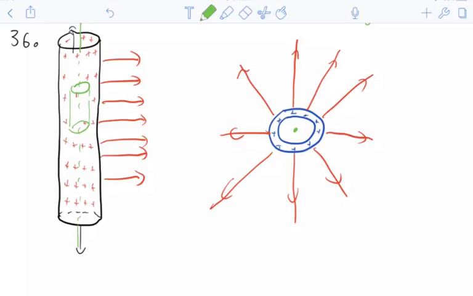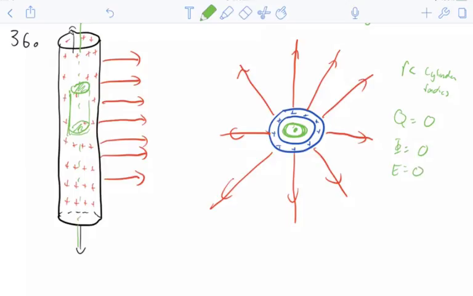So let's do the inside one, when r is less than the radius of the cylinder. Our Gaussian surface is the one I just drew here in green. How much charge is inside of it? 0. So what's the total flux through it? 0. The flux through the top plate is always going to be 0. The flux through the bottom plate is always going to be 0. In these cases, because of symmetry, there's only going to be flux through the side part of the surface. So we see in this diagram that the flux through this ring is 0. So the electric field inside is going to be 0.